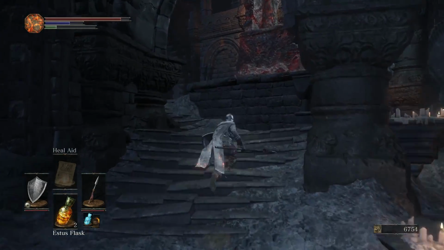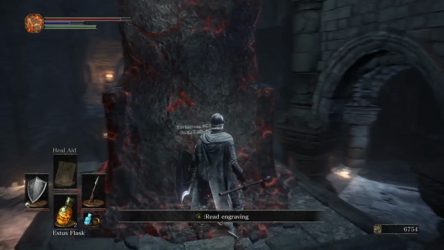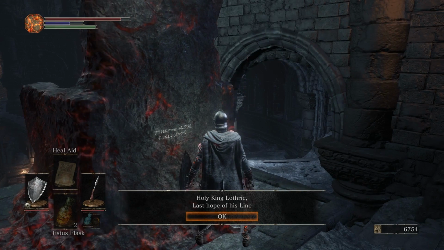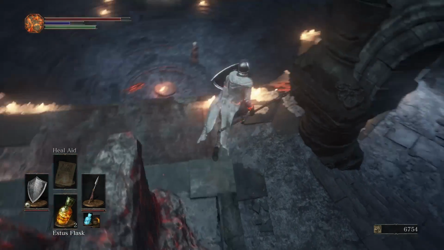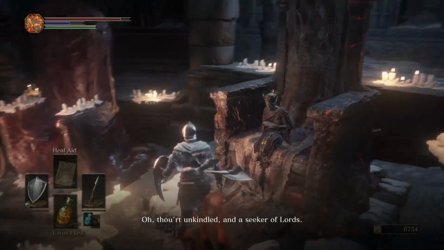I know this place is really big and probably looks confusing and everything, but you'll get used to it. If you read on the back of the thrones, you'll see which throne is for which king. This one's for King Lothric, last hope of his line, who's like the king of kings, apparently. And over in this guy's throne. All that unkindled, and a seeker of lords.